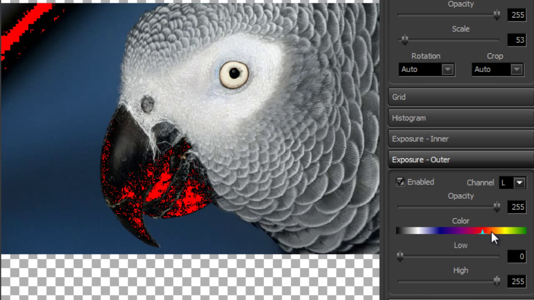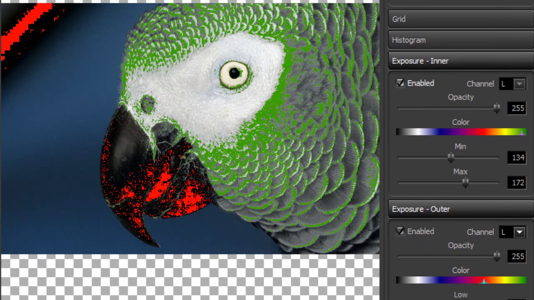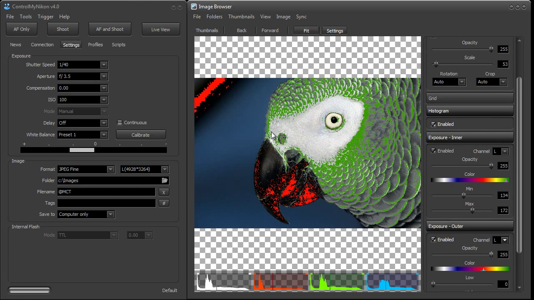So you could also change the color here. I find it's a good idea to keep this red, because then what you can do is go turn this one on, and you can get an idea of exactly where your exposures are. Did you achieve the exposure you wanted in a certain area? And are you really close to the edge on some areas? And this view will let you do that. And you can even turn on the regular histogram like that and explore it.